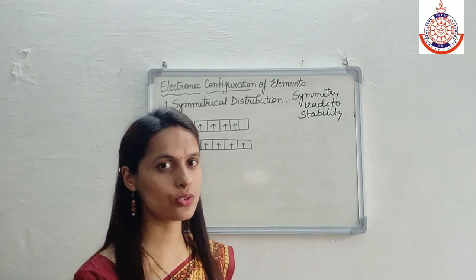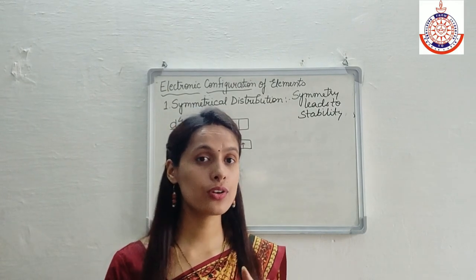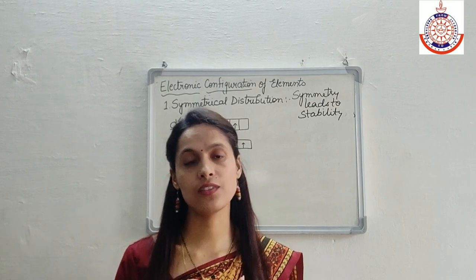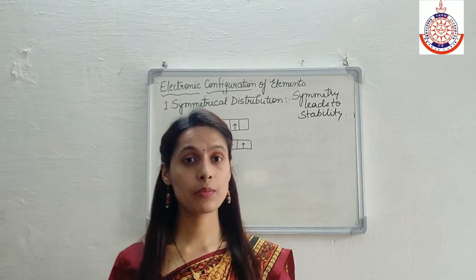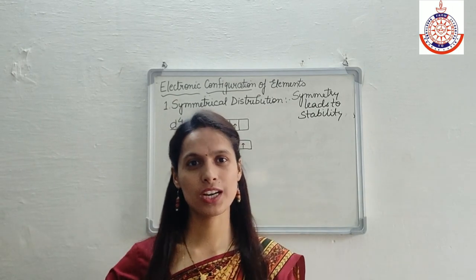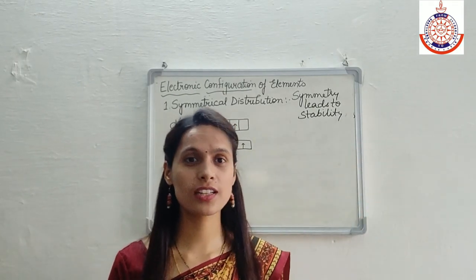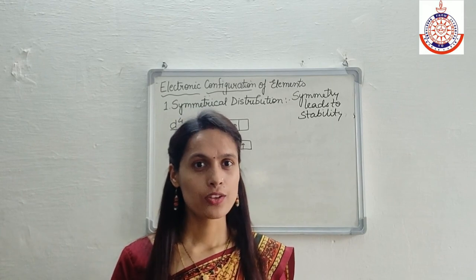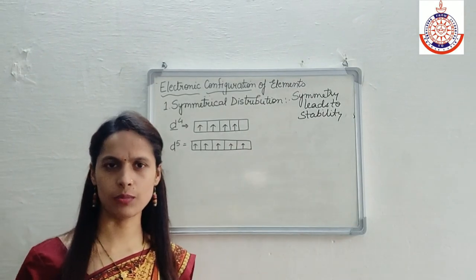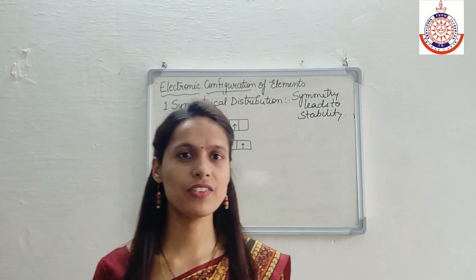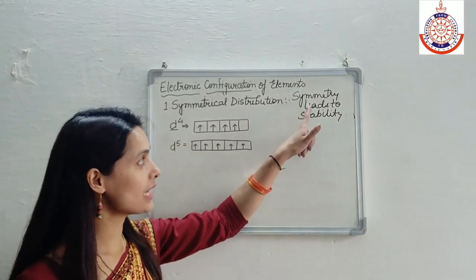Suppose we have 30 students in our class, and I give these students one chocolate each. So there is no problem in the class. And suppose I give 2 chocolates to one student and 1 chocolate to another. So the other one will think, why did the teacher give 2 chocolates to the other one and only 1 to me? So out of these two, this one is more symmetrical, meaning more stable, more calm. We have 5 different orbitals and all the orbitals have 1 electron. So symmetry leads to stability.